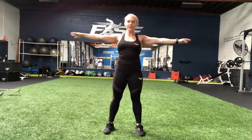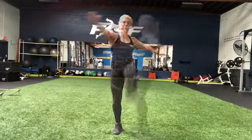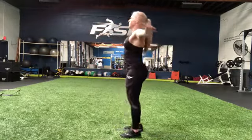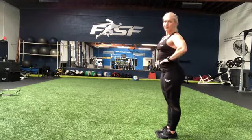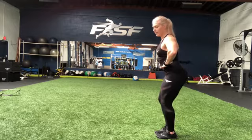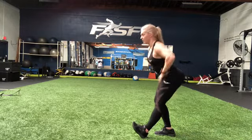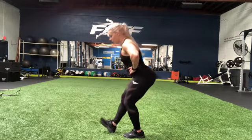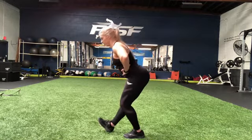A more advanced version of that, you're going to raise your toe up and touch it with the opposite foot. And then we're going to be doing chicken walks. Put your hands on your hips. You're going to crouch down slightly, put one foot out in front of you, and sit back to stretch your hamstring. And you can walk forward and do this or stay in a stationary position, just going from one foot to the other.